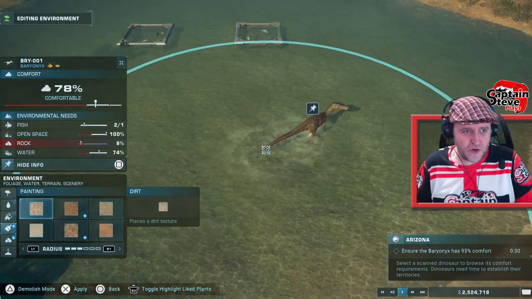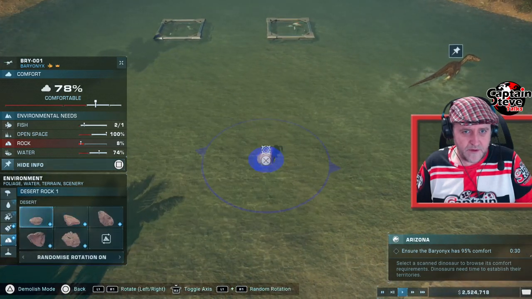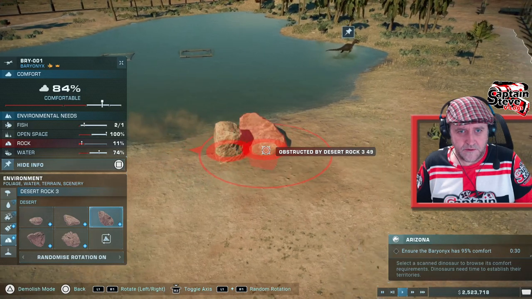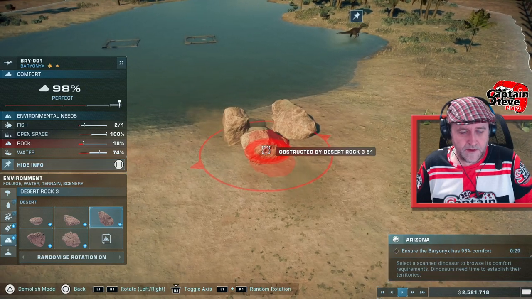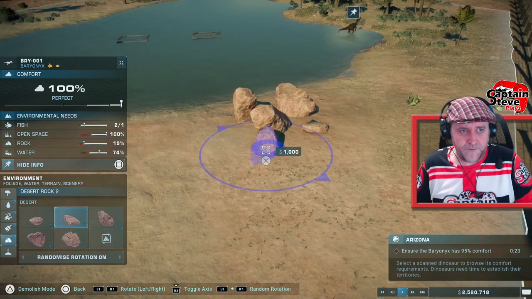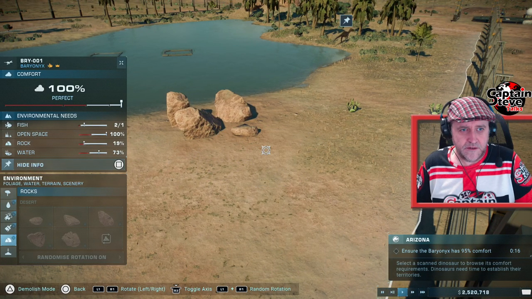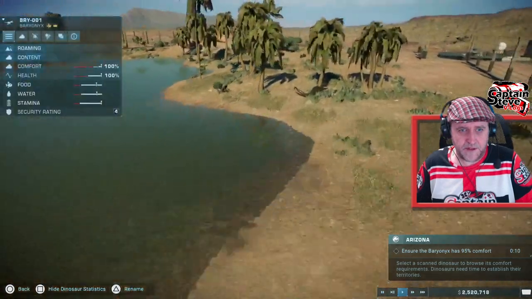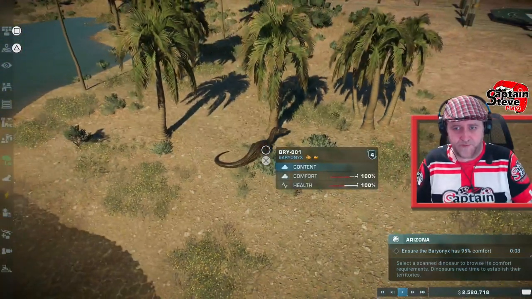Okay. So, rocks. How do I get some more rocks? Rocks. There we go. Let's go for a different rock. There you go. I think that's perfect. 100% perfect now. He just wanted some rocks. Actually, there's only 19% on rocks. But it says perfect. I think he's happy. I think that's done the trick. He's comfortable and healthy. We're done.